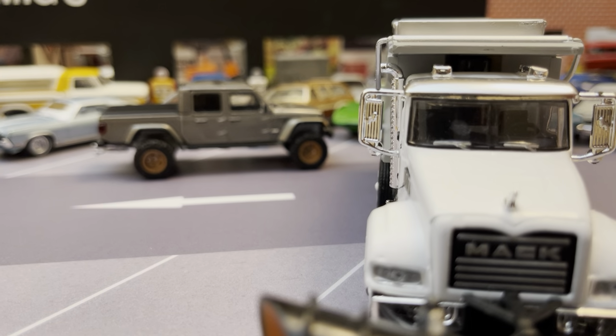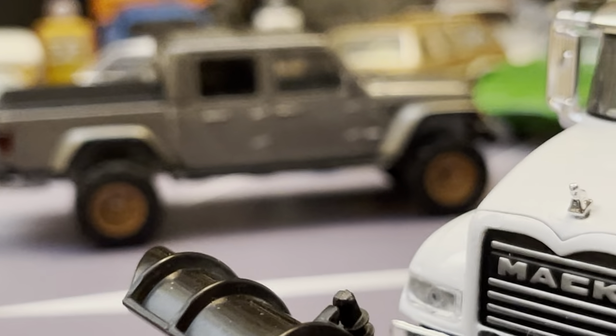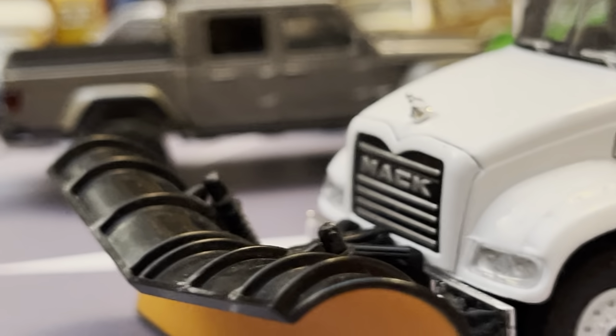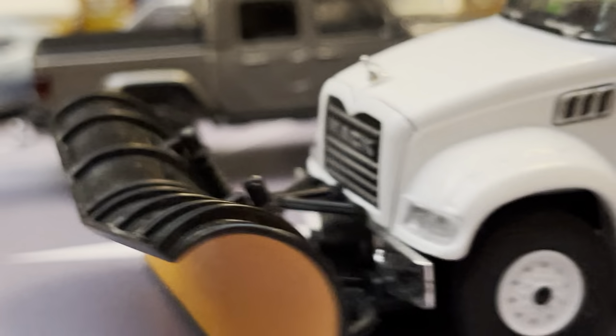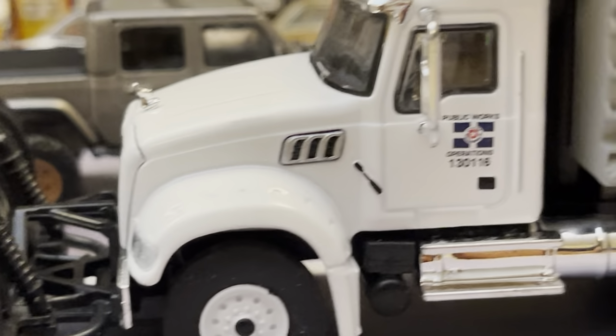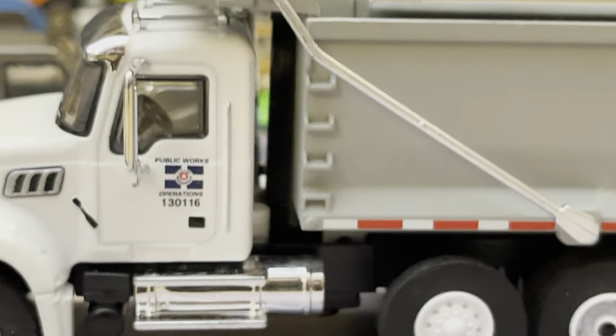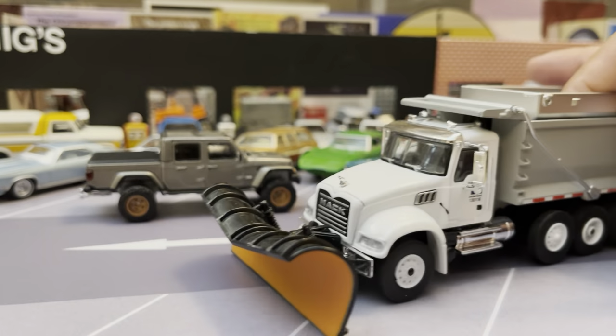Rearview mirrors. Thought that was neat. Look at that. And the Mack horns. They say Mack. And the Mack Bulldog. Now this part here where it's white, that kind of looked good in the pictures from the real ones. Again, it's missing detail there. But the salt box and the way the truck presents itself is great.